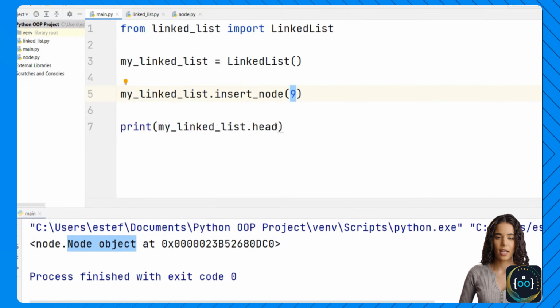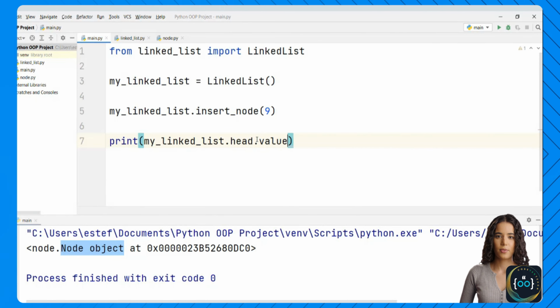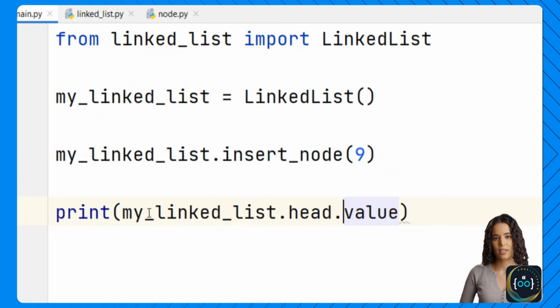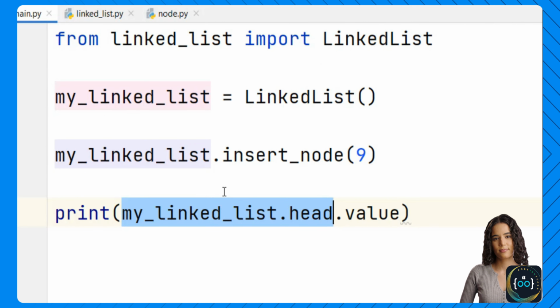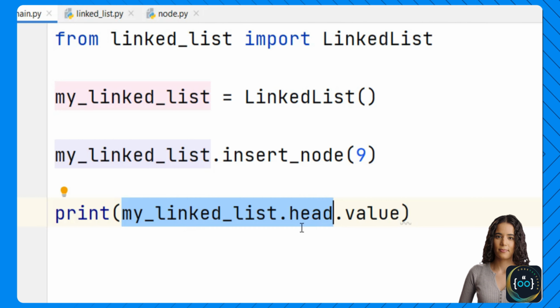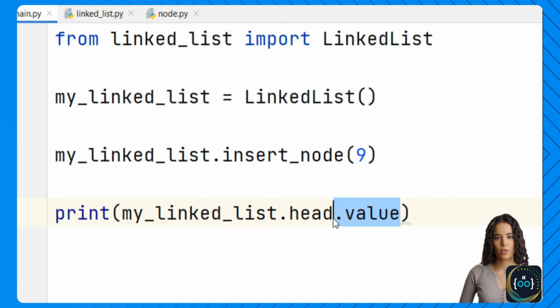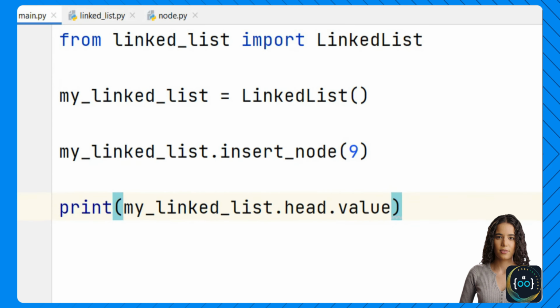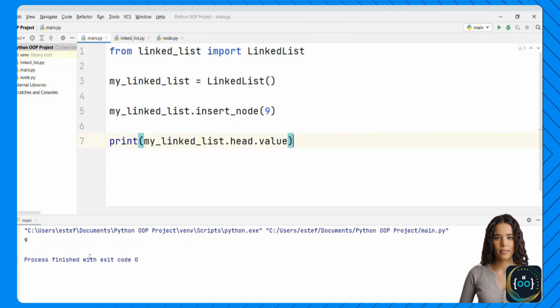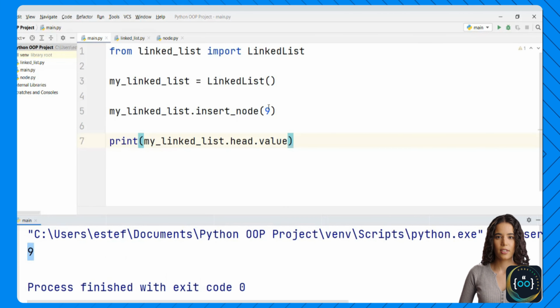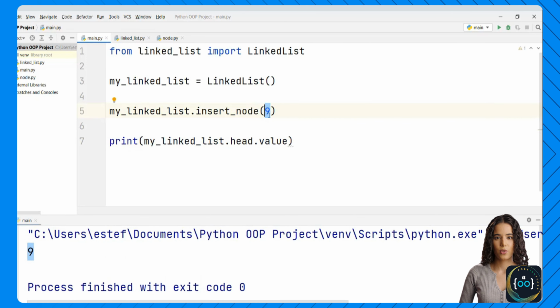Well, we can check if its value is equal to 9 by using dot notation again. With this, we are referring to the head node of the linked list. And then, by using another dot and value, we are getting the value of the head node. We run the file and we see the value 9, which is the value of the node that we just inserted. Awesome, right? Now we can insert nodes.